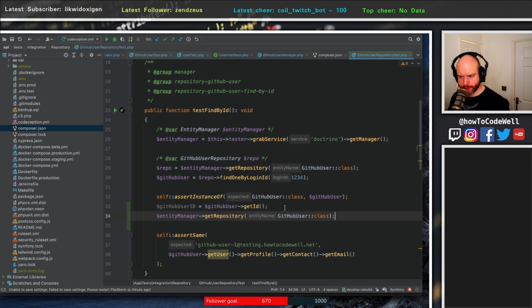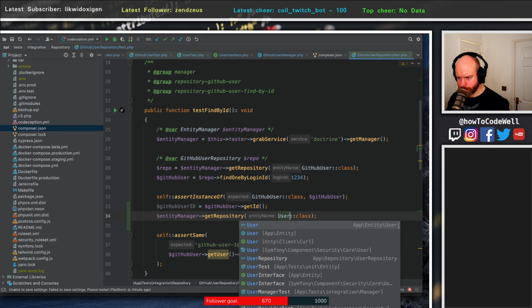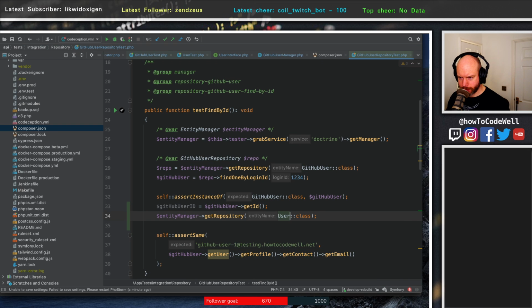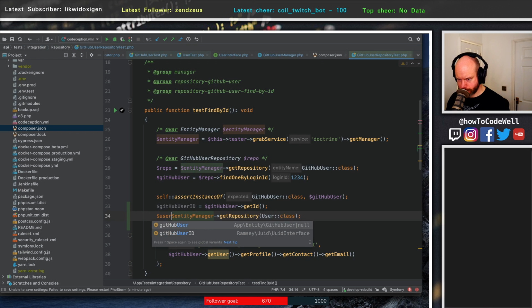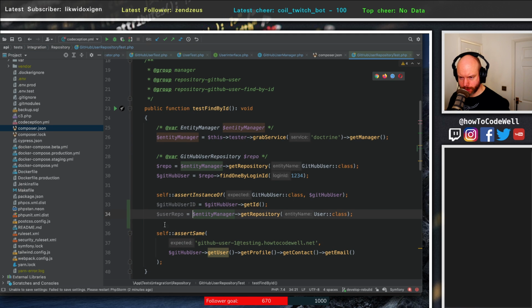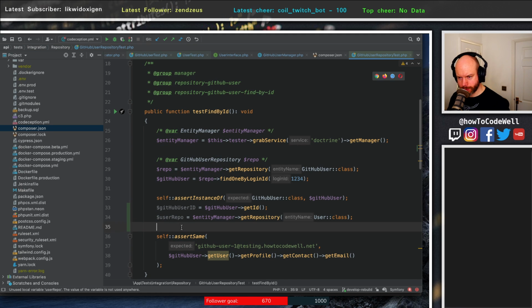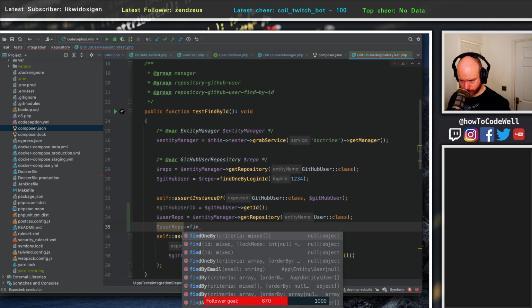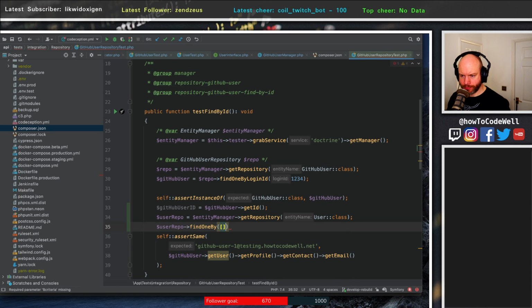It's the other way around, user to the GitHub. So this is user. There we go, user. So that is the user repo, right? And then we do user repo find one by.